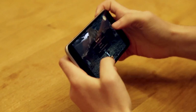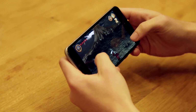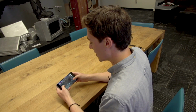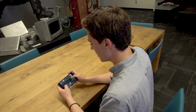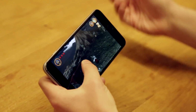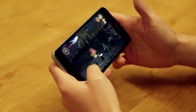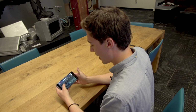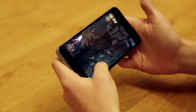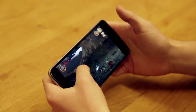This is Lego Lord of the Rings, a fun entry in the Lego series that takes place in the Lord of the Rings movie universe. The one thing about the iPhone 6 Plus is that it really is a device that's meant more for two-handed use. Most people don't want to have to do that with their phone. They prefer being able to quickly tap things away with one hand. But with gaming, you're using two hands anyway. So it feels a lot more natural to hold it in your hands, and it doesn't feel like a burden. But at the same time, I feel like you're kind of missing out on having this giant 1080p screen, because you have to cover up the content in order to play.